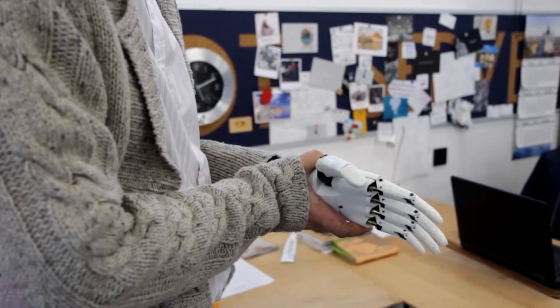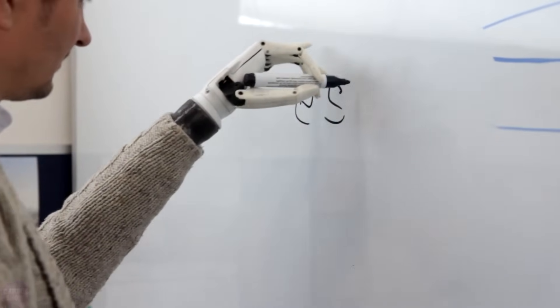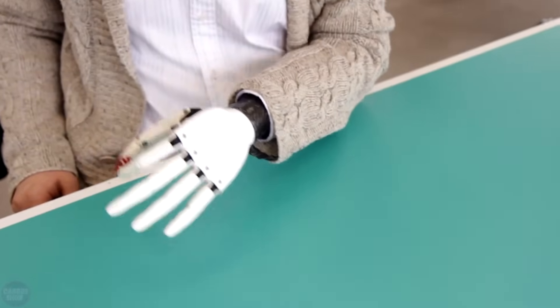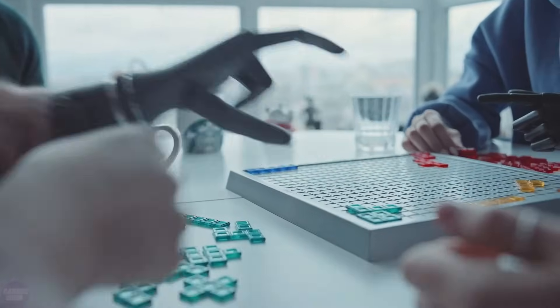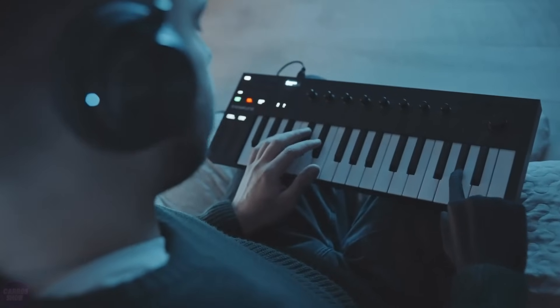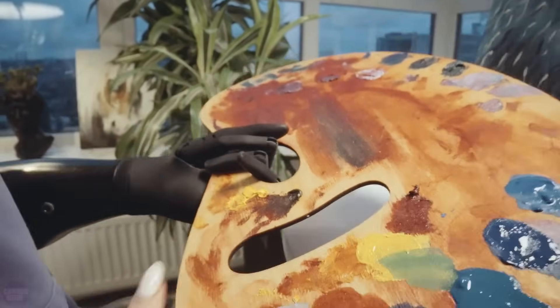There are 10 million people worldwide with upper limb amputations. Most prosthetics offer weak cosmetic effects and do not fully replicate all functions of the removed limb. In contrast, the Esper Hand prosthetic with intuitive control is regulated by artificial intelligence. The bionic hand features an elegant and natural anatomical design available in five sizes, with five movable fingers and a flexible wrist that allows users to perform even the most delicate daily tasks.